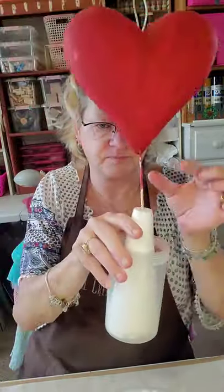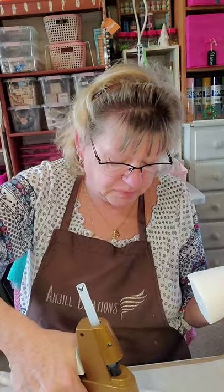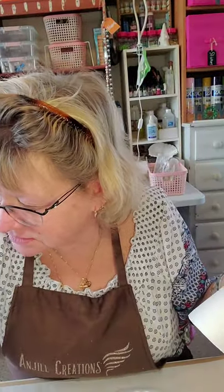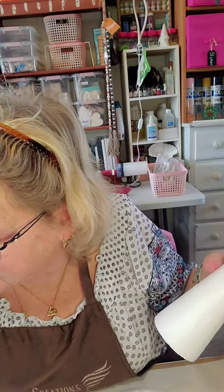I have white paint already mixed from doing other pours and I'm going to use white as well. Now what we have to do is get ourselves a little Dixie cup. I have my bubble heart stuck in a styrofoam cone on a styrofoam plate. I did put it in this for weight but I think I'm going to take it out and just glue this down to my plate. I'm going to glue this down and get a Dixie cup and I'll be right back.